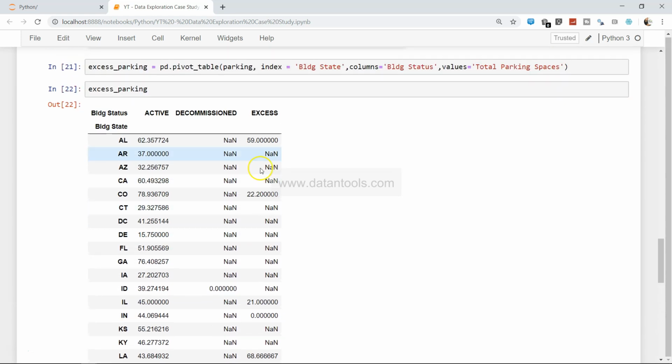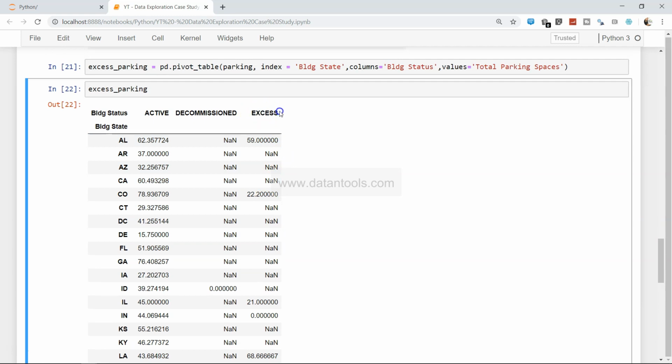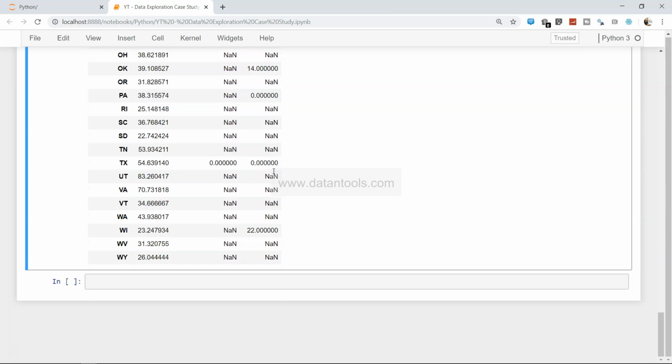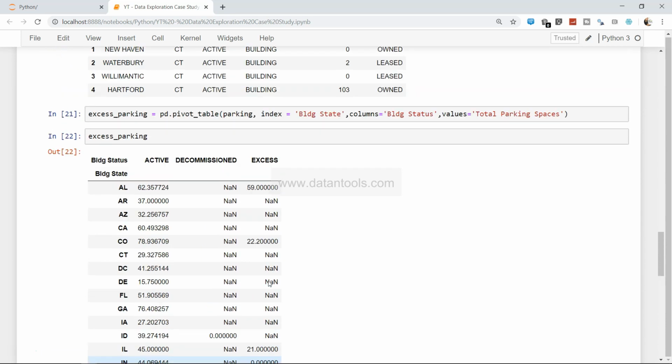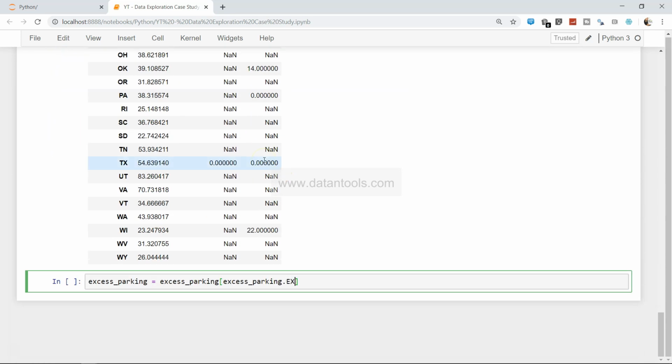The next thing we may want to do is, since we are only interested in access, we can remove the not a number, which is the missing values over here. To do that, access_parking equals access_parking, and in that we say access_parking dot, over here it's Access, capital Access is greater than 0.